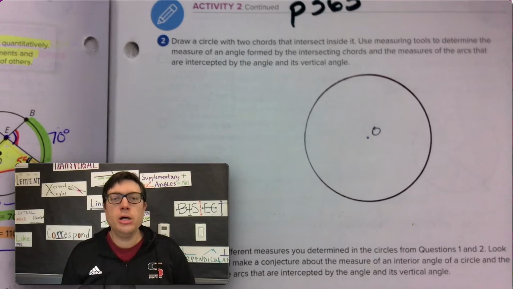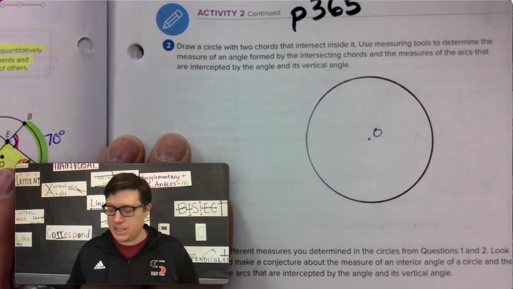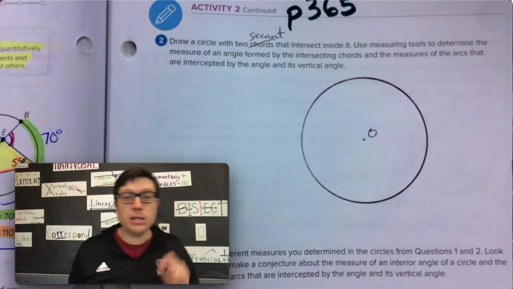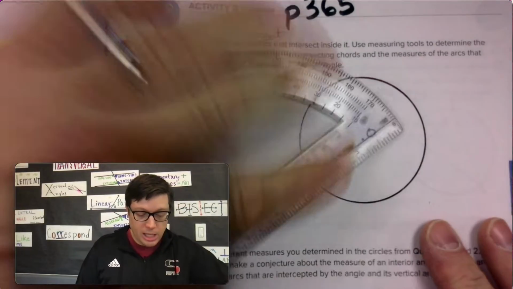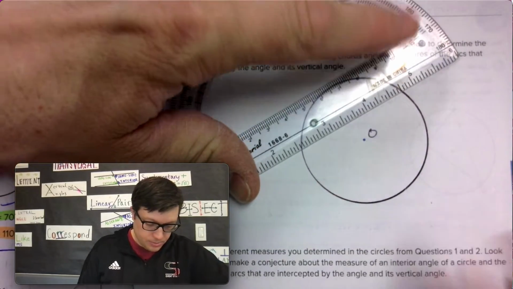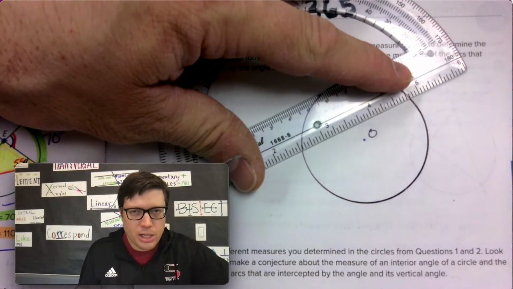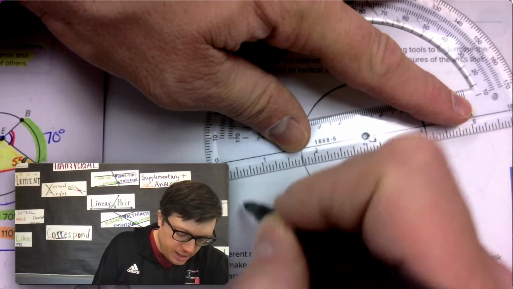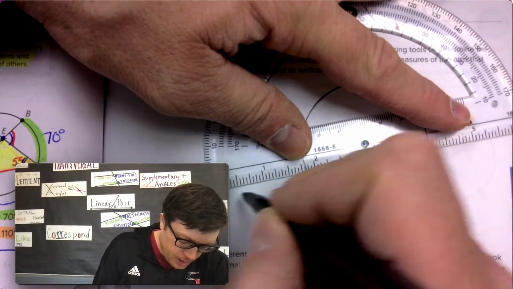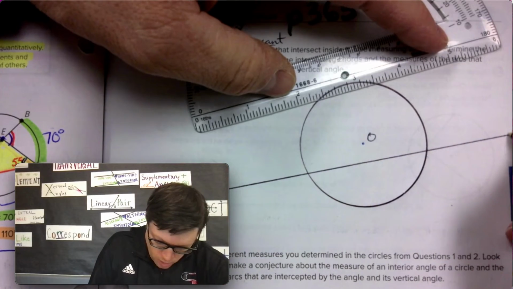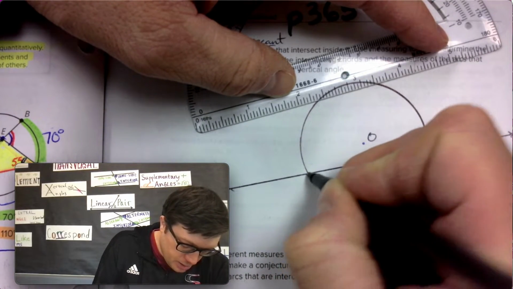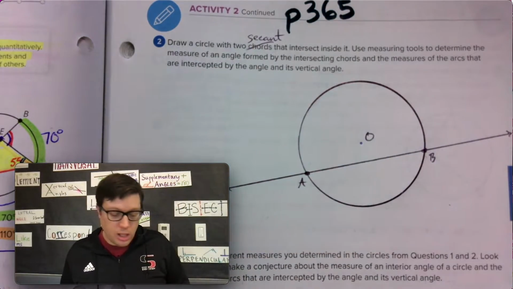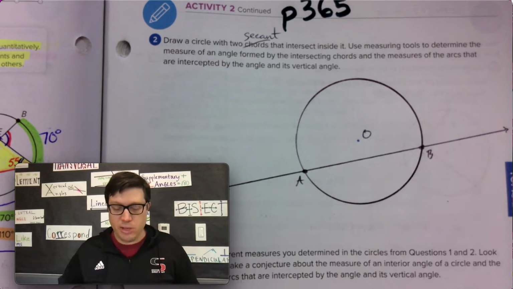And now I need to draw a circle with two chords that intersect it. And I'm actually going to say, don't draw chords, draw secant lines. But label the places where your secant line crosses. So I'm going to do something kind of like what we did on the previous page, but I'm going to draw it on the other side. I want it to be just different enough that you weren't expecting it. Okay? So there's one secant line, and it's going to cross at A, B. So the chord that I'm talking about is actually just the distance from A to B.